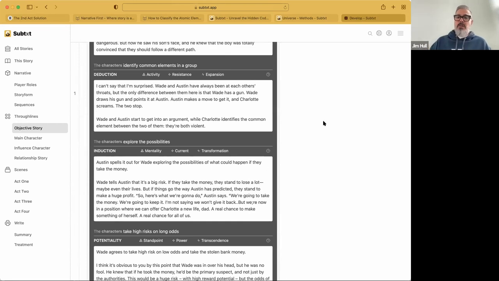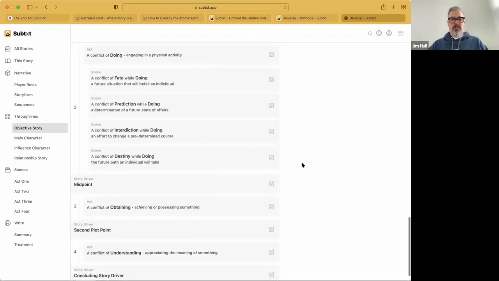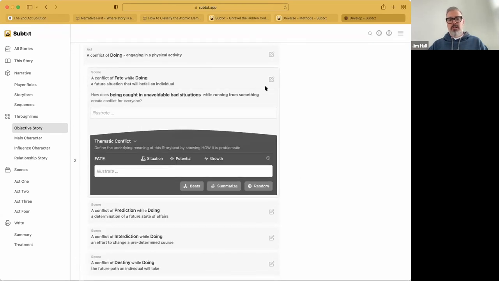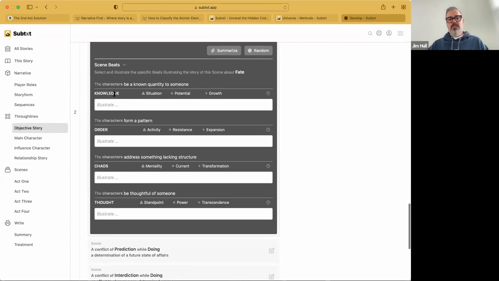And then when you go through and you write just the scenes, if there's a particular scene that you're kind of lost on and you're not sure, well, maybe down here, I'm not really sure how this fate one is going to play out. We had a general idea, but that was probably one of the weakest ones, so you can just break down the scene beats here and see, oh, okay, so it's going to be where they're going to do something based on their knowledge. They're going to try and structure it a certain way.